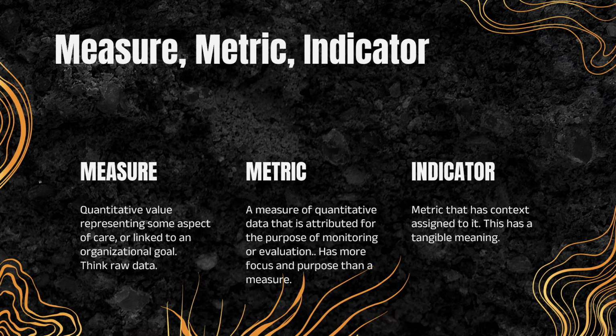There's purpose to monitoring it. If my BMI gets too high, that could be an indication of poor health. If my BMI gets too low, it can be an indication of poor health. Okay, so we're keeping an eye on it, but there's no tangible meaning to it yet. Now, let's say that there's concern for my health. Now we're watching my BMI more closely. There's context assigned to it. It has a tangible meaning. If there's fluctuation in it, it has now become an indicator for my health. Okay, so that's how something like BMI, realistically, we started with height and weight, but that's how those things can be polished to lead into an indicator.